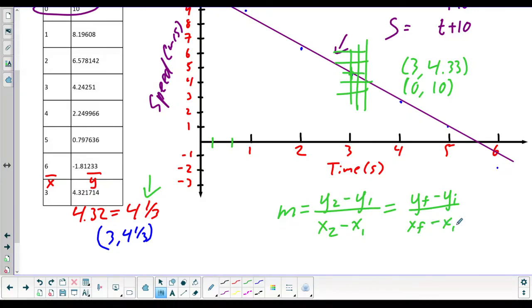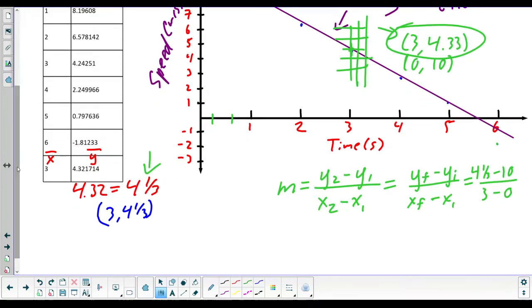So we're starting at 0, 10. So our starting x would be 0. Our starting y would be 10. So we'll fill those in. Minus 10, minus 0. And then our final would be wherever that point that you're trying to end at or aiming for is. So our ending x in this case would be 3. I understand we go for 6 seconds, but this is just the later point of the two we're using. And then our final y is 4 1/3.